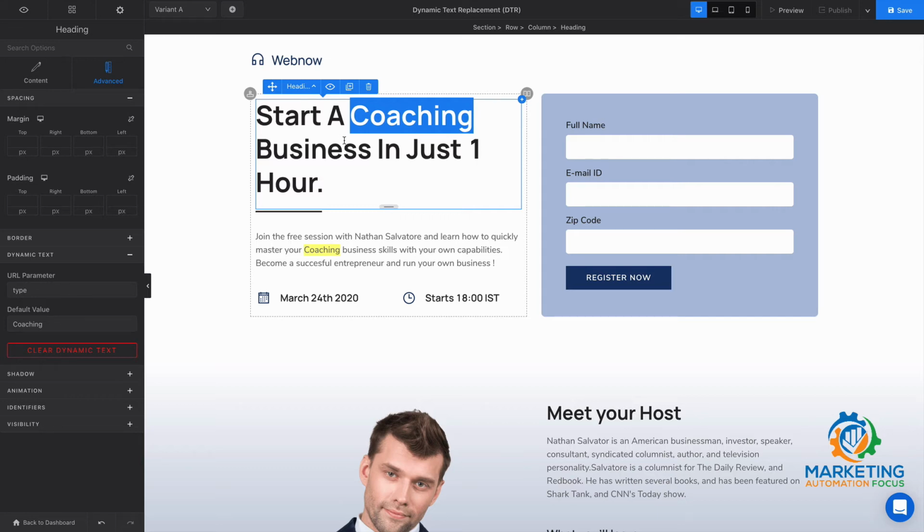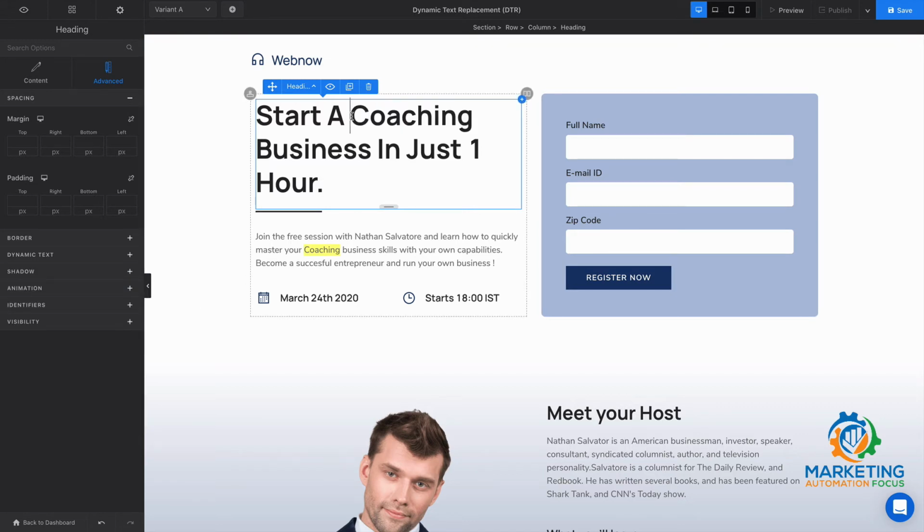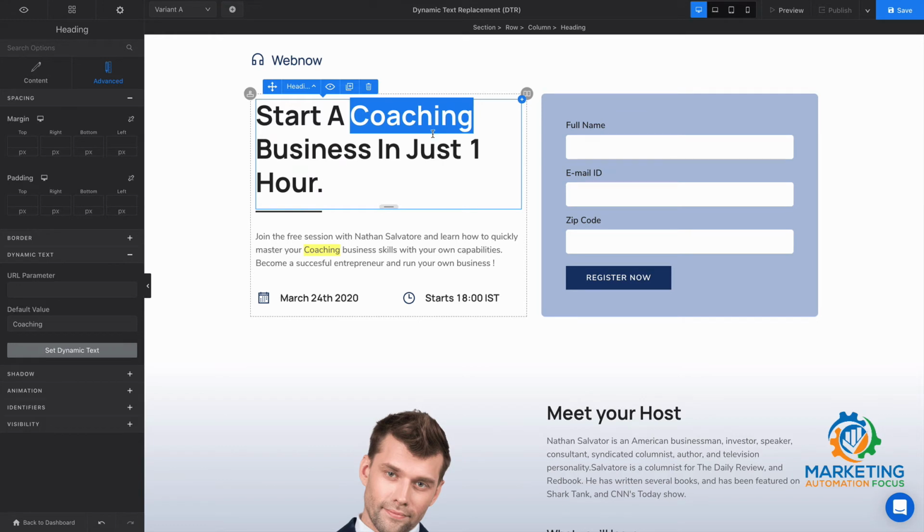Now, if I were to type the URL, I'll show you how to do that with a URL parameter, which is defined here as type. Right now it's showing a cross circle because you can't change it, you have to clear it. So let's clear it and then select this word coaching, and it automatically expands here on the left panel. Now you can define whatever that parameter is.